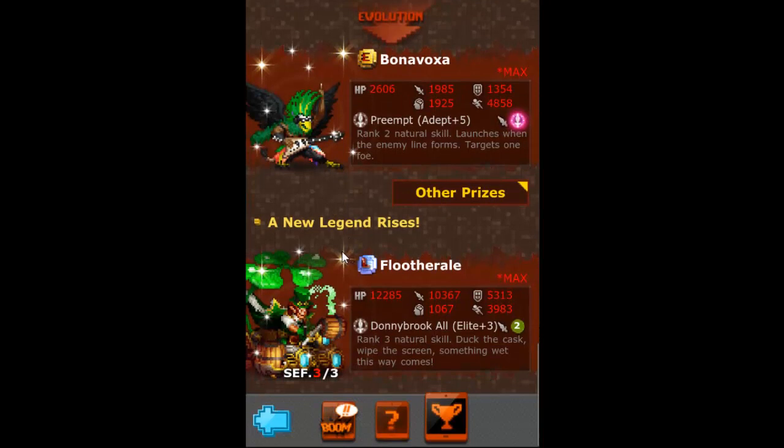Lastly, we have the paid build, Flotherol, the leprechaun on a beer magic powered go-kart thingy, whatever you want to call it. Overall, really good HP, good attack, good defense, really good speed for this type of fighter. Wisdom, it is what it is. But we're going to compare him to the turtle.